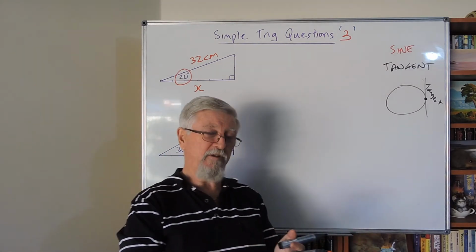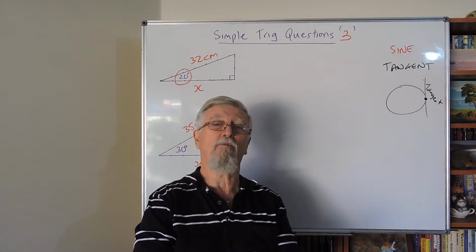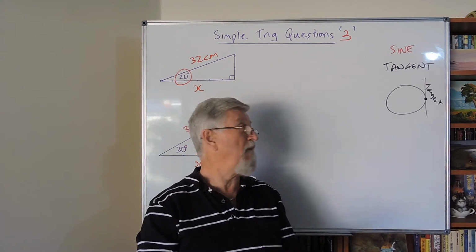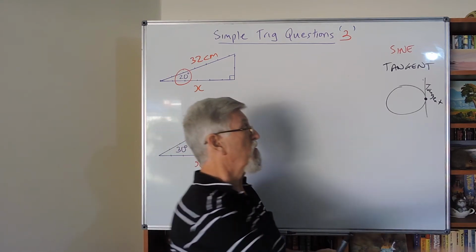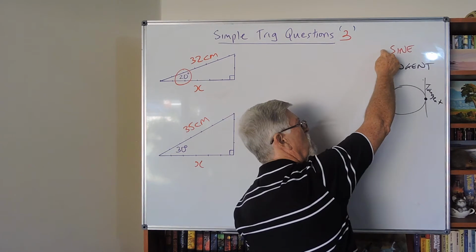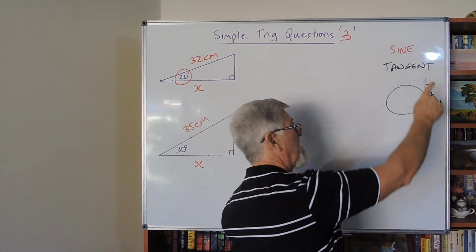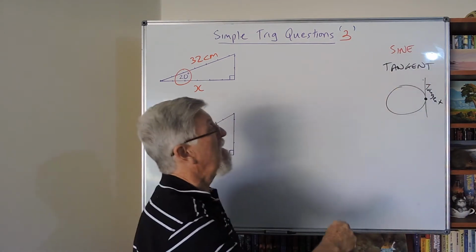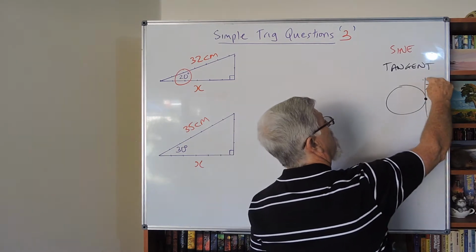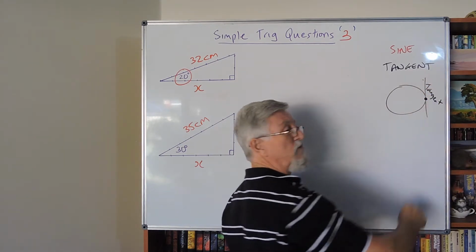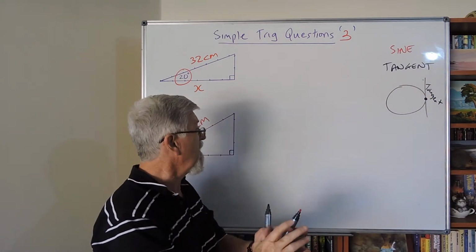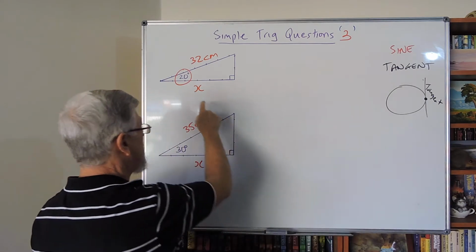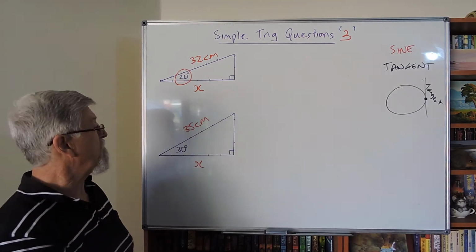In the first video I talked about how sine, cos and tan work, where the words came from, what happened. In the next one I talked about how to do questions using sine. In the next one I talked about how to do the questions using tan. And tan comes from the line that touches a circle, which is called a tangent, and we shorten it to tan. Now on these ones it's the same diagrams again while I've got them drawn up.